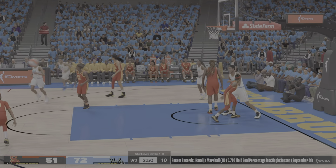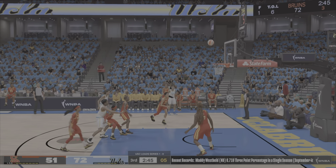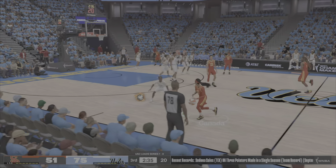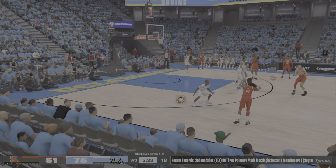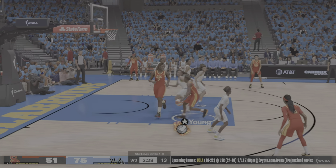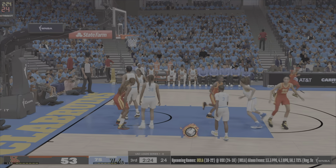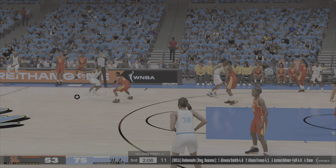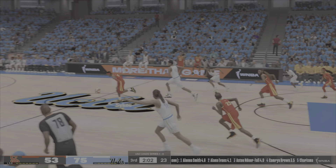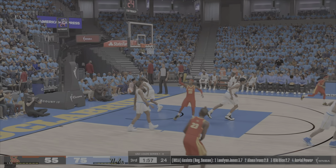Boyd covering, takes it out to Jones. Harrison comes with the double team. Rice, drills the three-pointer. She is showing no mercy. Pass to Harrison, now here's Young, Evans covering — an amazing finish with a hand. Knocked away, it's stolen by Sykes. Two minutes remaining in the third. Drops in the breakaway layup.